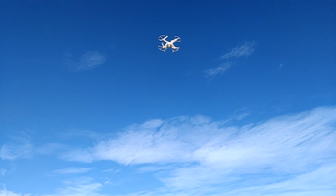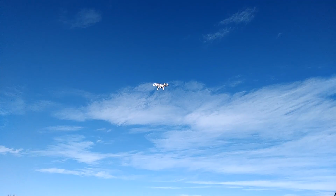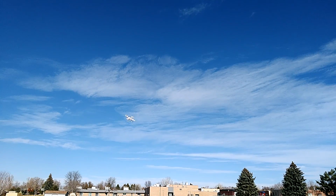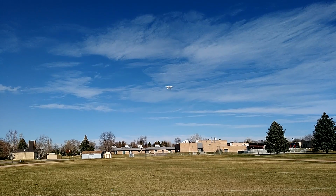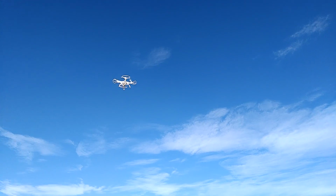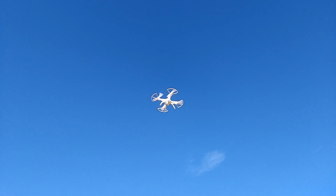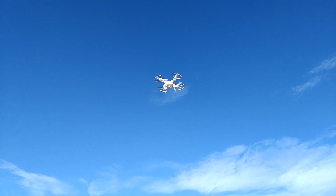Alright, so I'm going to put it into headless mode. So we're in headless mode right now. As you can see, it'll go back, forward. I'll pan around here. So left should still be left, right should still be right, and if I want to come forward, it'll still come forward. I got a little bit of wind here, probably about maybe 5 mile wind. It's not a lot, but we're in Colorado, so you know, also got to fight the altitude as well.